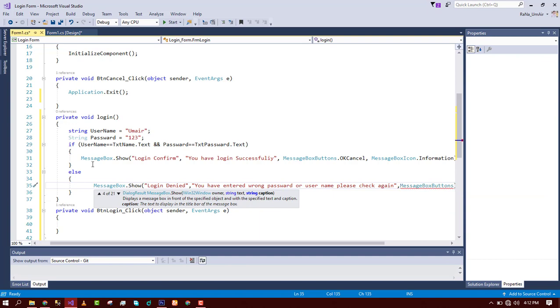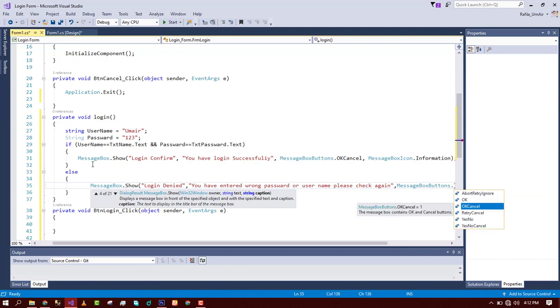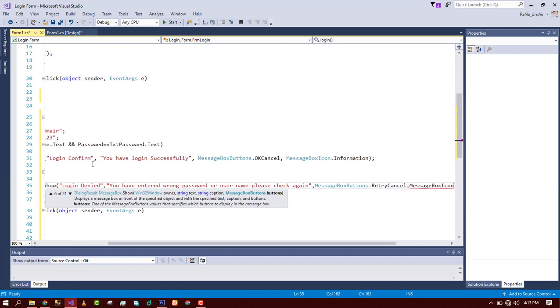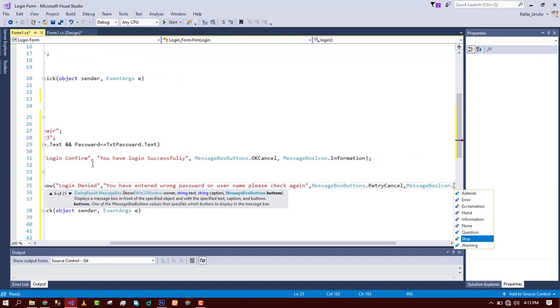The message button will be Retry or Cancel. The message icon will be warning.